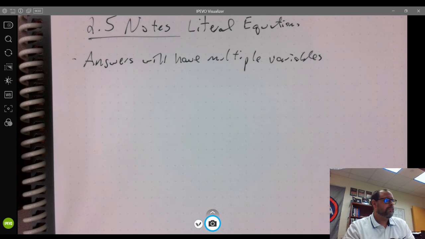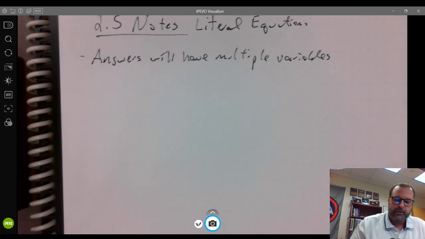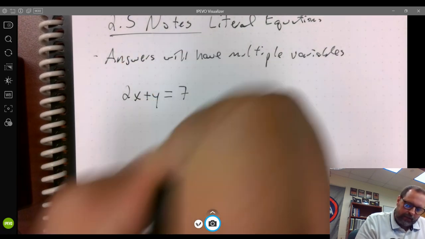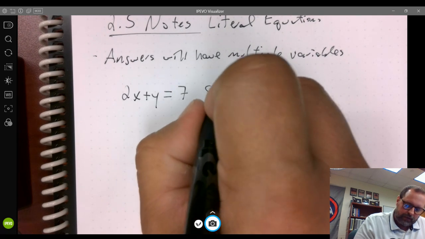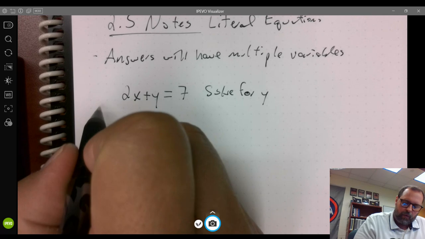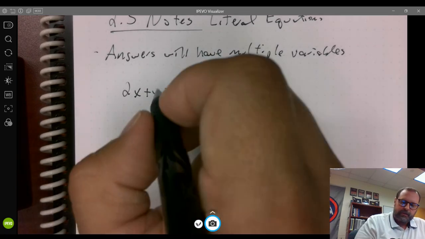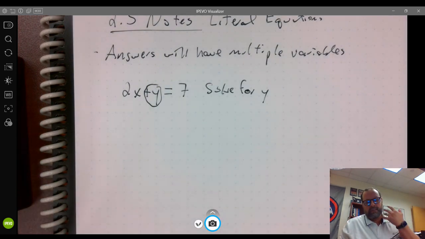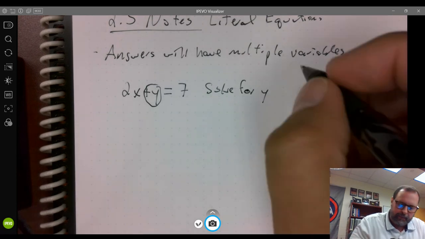When we're looking at some examples, the first one I'm going to do is solve for y. So I'm going to give you 2x plus y equals 7. A lot of these will say solve for y, or you'll see something like y in front with a colon. But I'm solving this for y. So what I'm going to do with the y, this is my method. That means that variable is never going to move unless it's in a denominator.